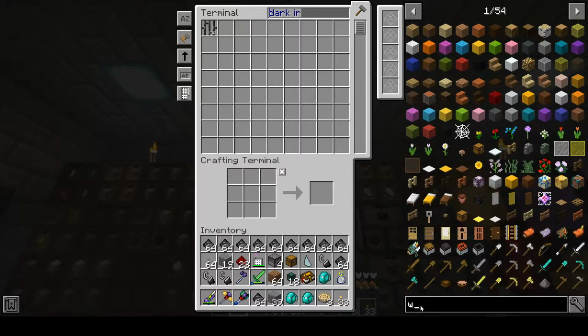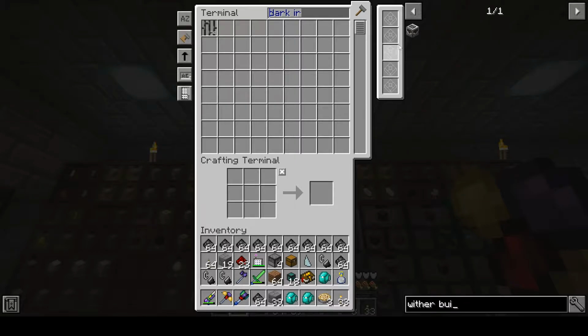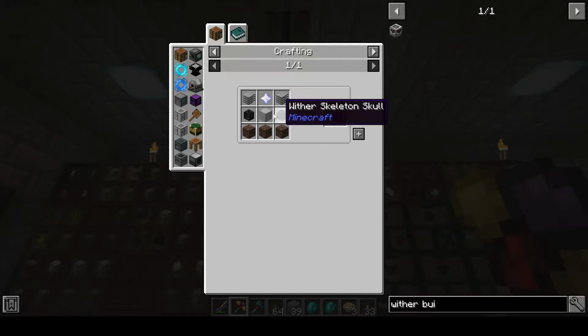Industrial Foregoing has a Wither builder. This guy. Do I have everything I need for this? We manually killed some Wither bosses last time. So I have the skulls, I should have or can make a machine case. So nether star, yeah, so we can make this bad boy.